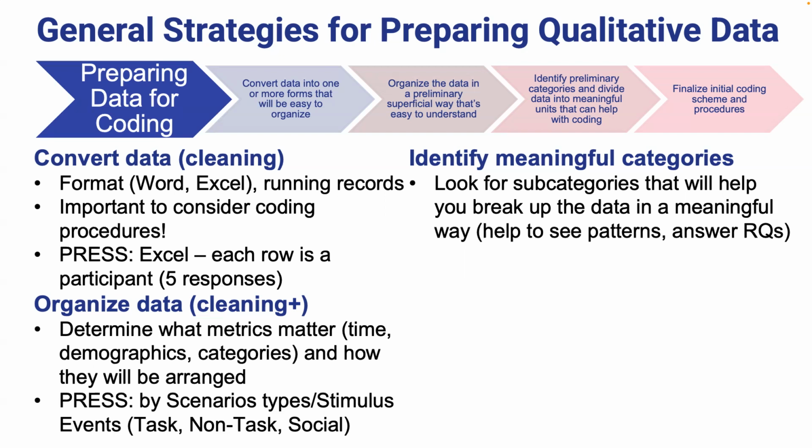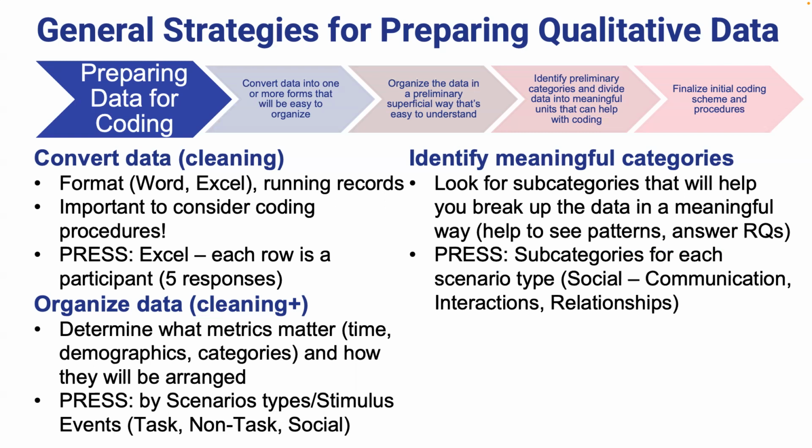But what this does is, what I'm hoping to help you with is by structuring it in a way so that the patterns will just hopefully pop out at you. Hopefully, in a perfect world. So let me show you what that looks like here. So in the press data, if you remember, I had task, non-task, and social. But within those, I had subcategories.